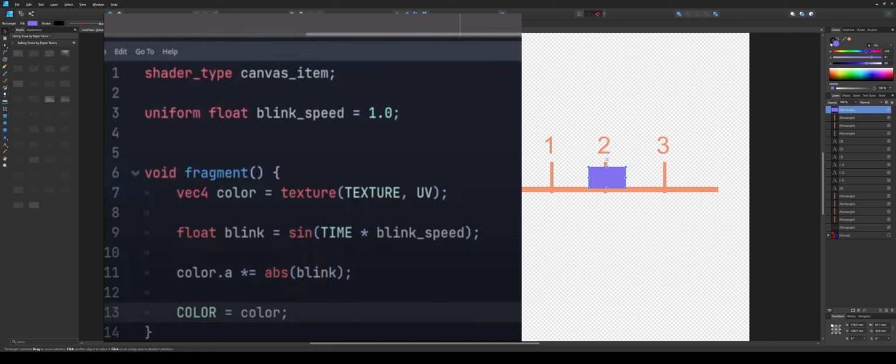Alright, hopefully that explains the ABS function clear enough for you guys. So hopefully you guys understand both how the ABS function and the mix function work from last week's shader video, where it created the pulsating effect and the blinking effect.